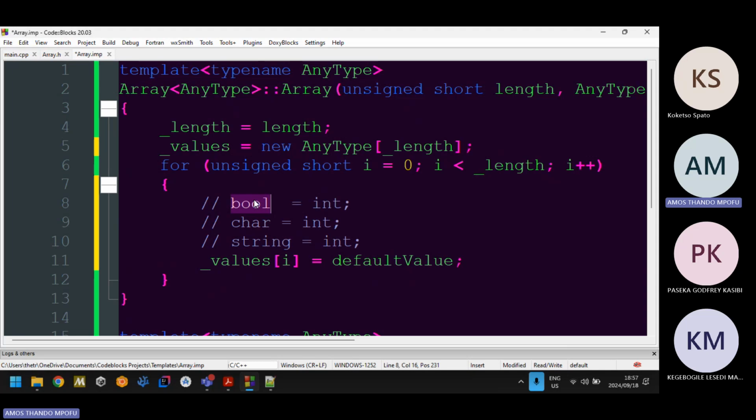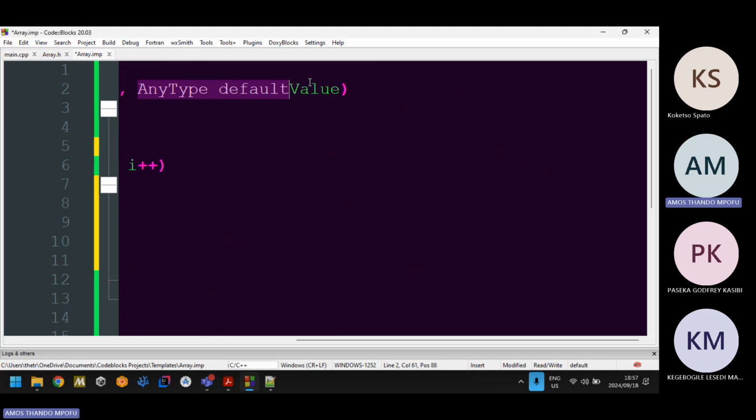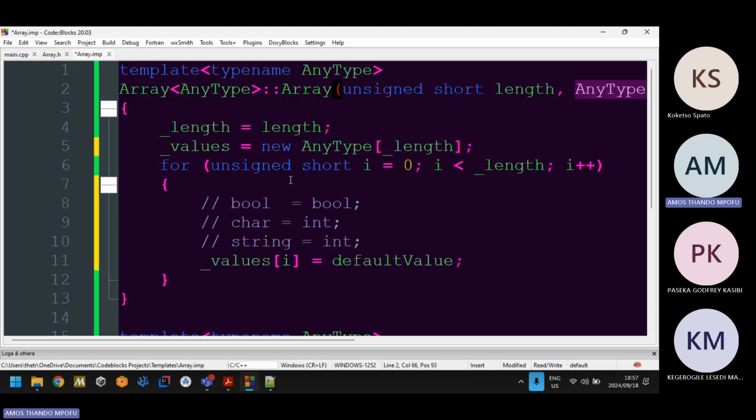That means if I've set this class to work with booleans, on the right hand side it's going to be initialized to a boolean. If I use this class and it should only work with characters, the default value here will be a character. So I'll be initializing a character to a character. And if it's a string, I'll be initializing a string to a string, so that I avoid any errors. It won't crash. So you see that's another reason why we can't have a default constructor, because remember, for a default constructor you need to initialize the array to a default value, but what default value? Because this class can take any type.